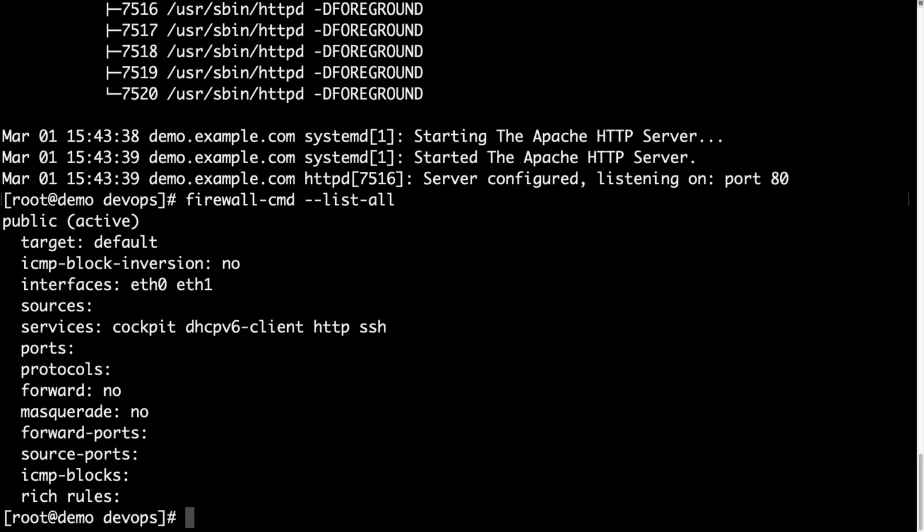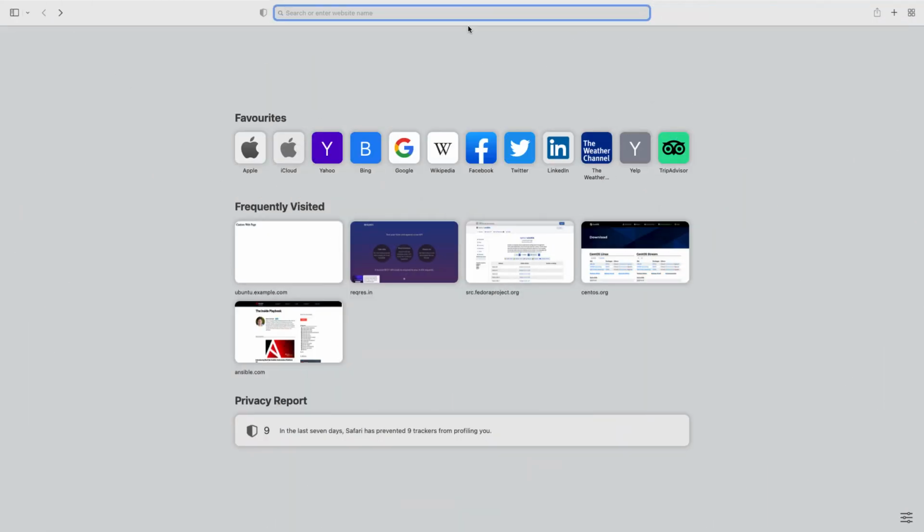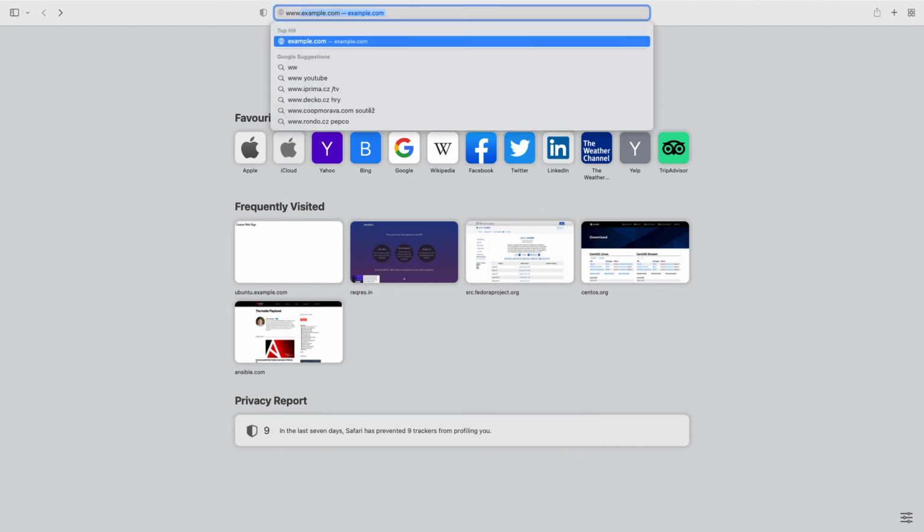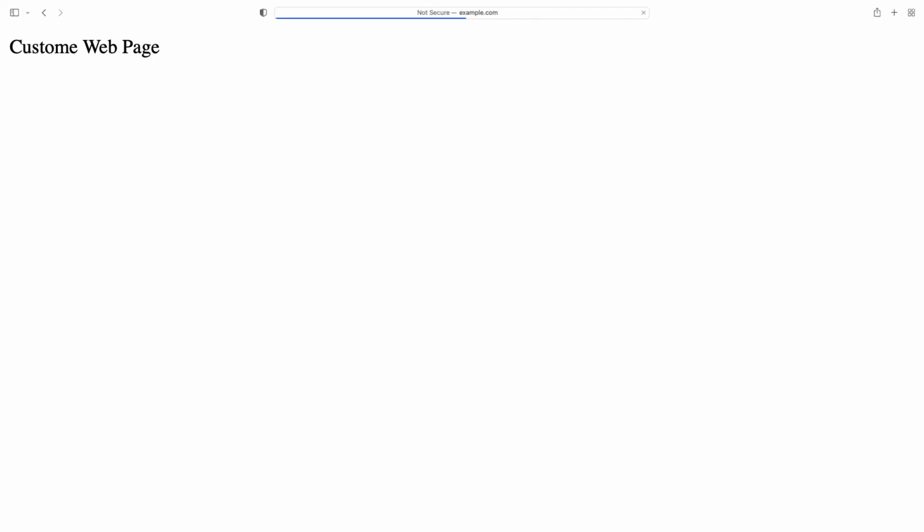But let's double check on our browser. Finally, let me show you in my browser the expected result. www.example.com. Yay! Great success! We have a custom... Oh, there is a typo. I will fix it.